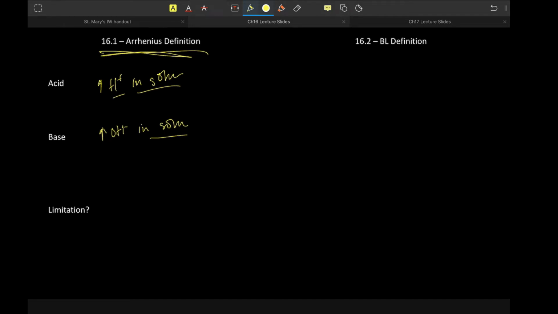in that our things that do this, increase the H plus, are mostly going to be our strong acids, which dissociate to form H plus, or our strong bases, which dissociate to form hydroxide ions. So in terms of limitations, one, we've got the whole aqueous thing, and two, it mostly limits itself most naturally to strong species. Where in our Bronsted-Lowry definitions, we have the concept of a proton donor, and we have a proton acceptor.